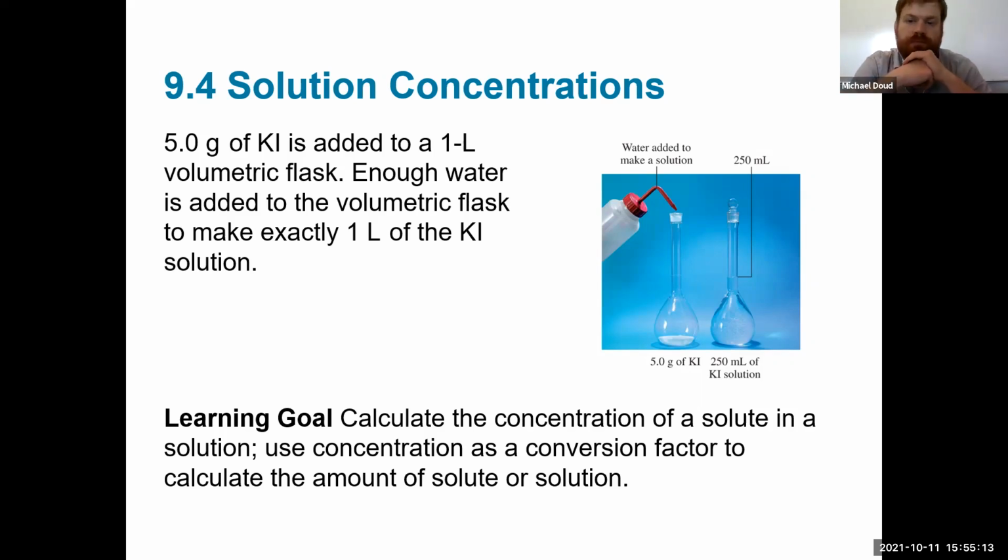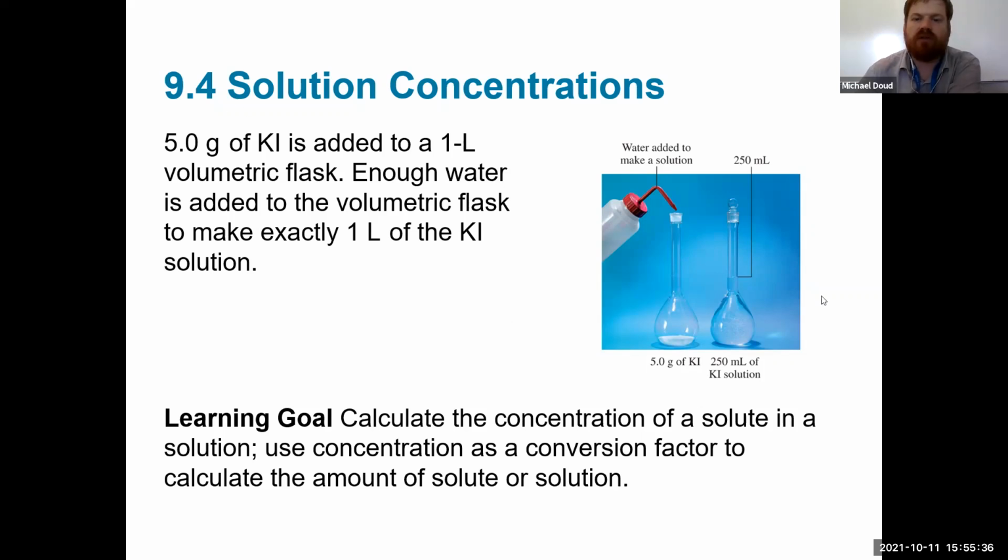So for example, if we were going to make a solution in lab, this is the type of glassware that we would use. This is what's called a volumetric flask. Now, it doesn't look like it measures much, but it measures exactly one thing very well, which is that it measures precisely 250.0 milliliters when you fill up to the one marked line that it has here.